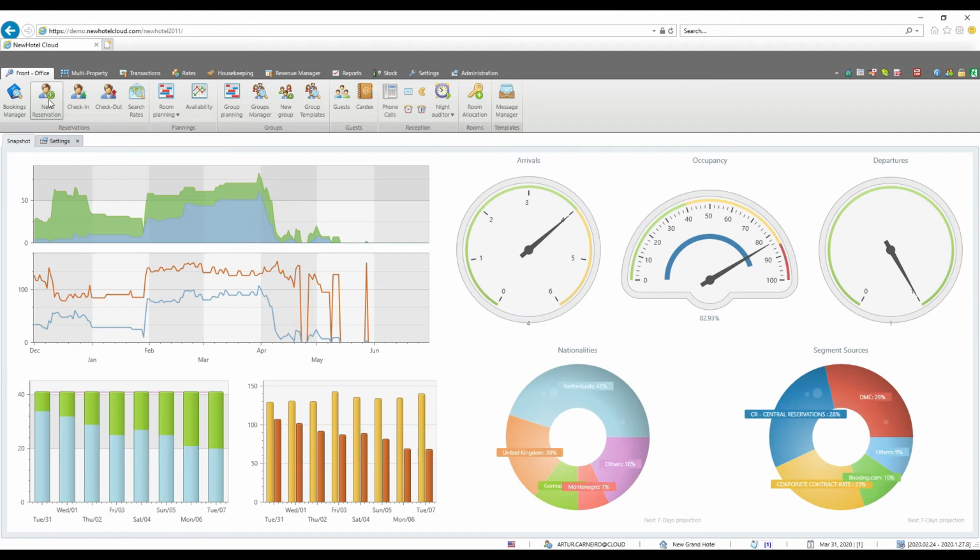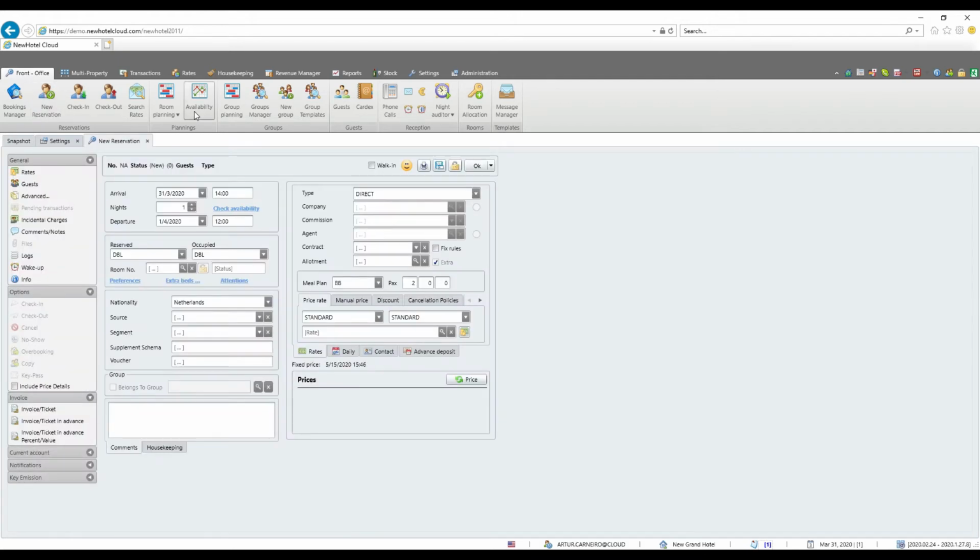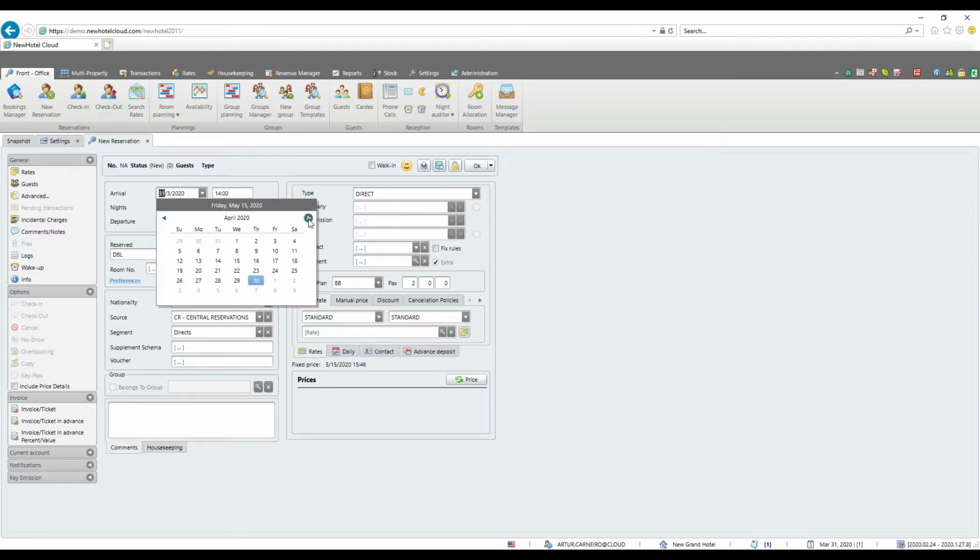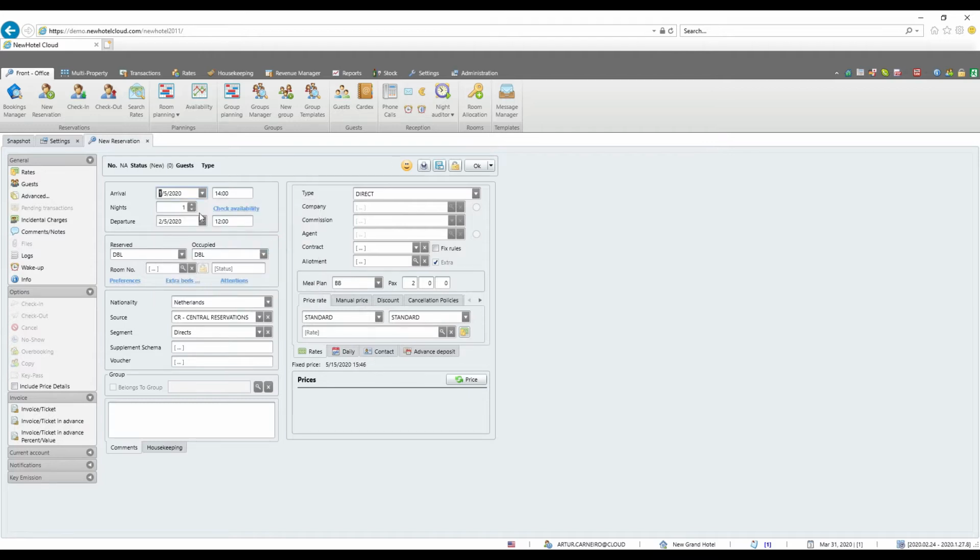For example, let's create a new reservation. Here on the front office, new reservation, and in this example, I'm just changing the check-in and checkout date like this. 3 nights. My most common room type is double, I leave it like this. Nationality, source and segment by default.